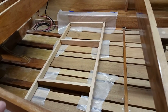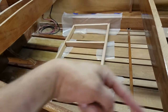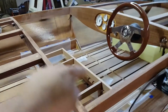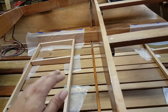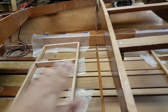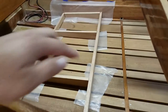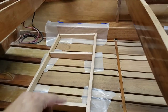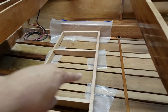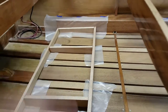Making fantastic progress. Again, the seat bases are in here wet and at their correct measurements, squared to frame 2 and squared to frame 4. And I'll let them cure up like this. So then tomorrow I'll get them pulled back out after they're nice and cured, get everything sanded, all the angles nice and smoothed in and belt sanded flush. And I'm going to have to build, much like the vertical parts of my armrest, the little blocks on the inside that screw to the floor planking. I'll do something probably 6 per seat base, little blocks that'll screw down, and then there'll be 2 screws on each side so that the seat bases will be attached very, very well, but removable.